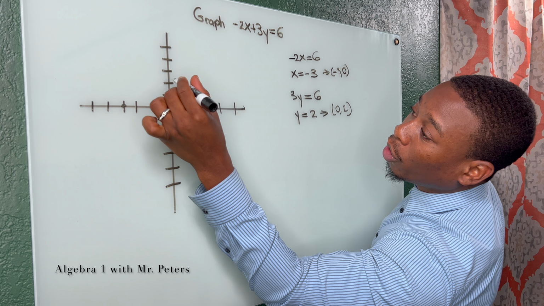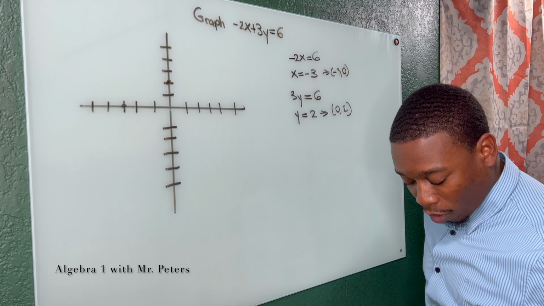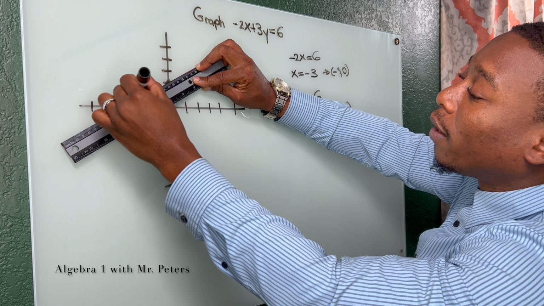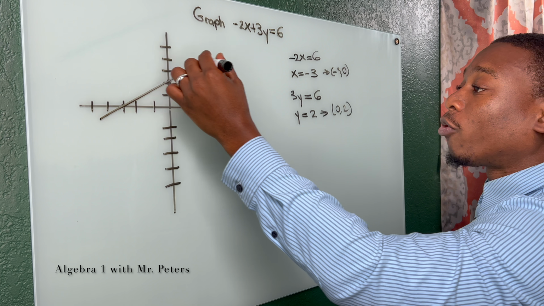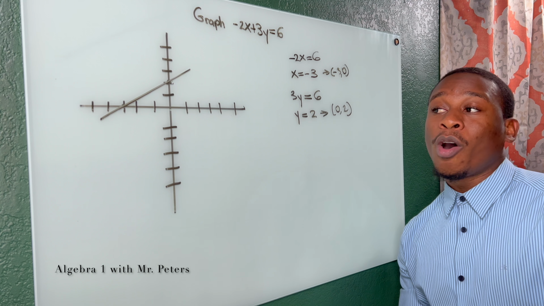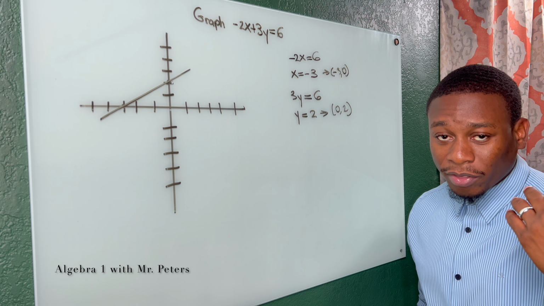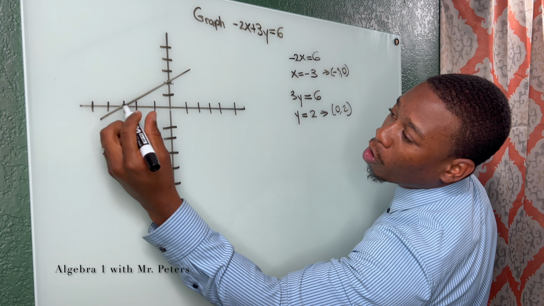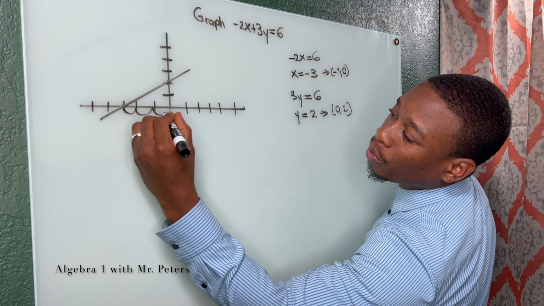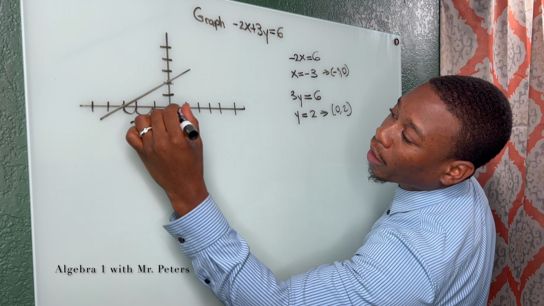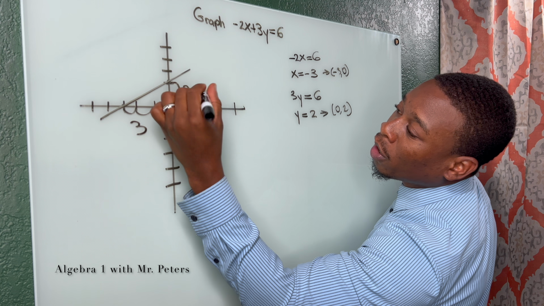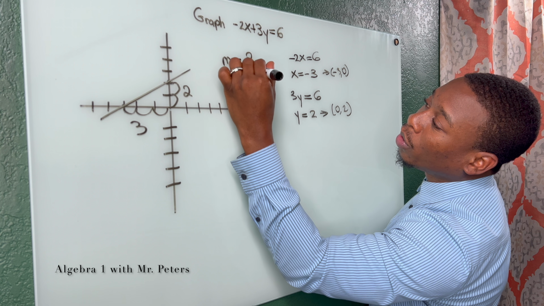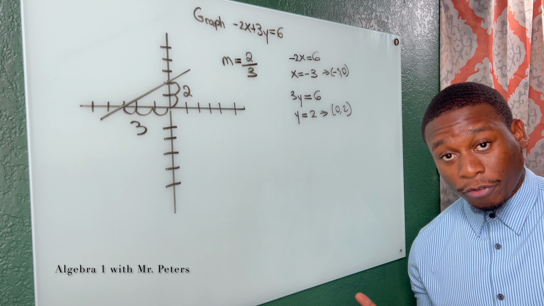So at this point, I go ahead and put my 2 points, and now I'm able to actually graph a straight line. So this is one method for us to graph, right? Now, with this method as well, we have to understand how to find the slope. So we could find slope by rise over run. We went over 1, 2, 3, so my run is 3 and my rise is 1, 2. So if they ask me for my slope, m would be equal to +2 over 3. That's one way for us to find a slope.